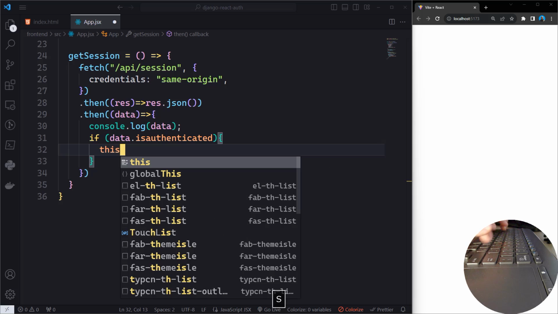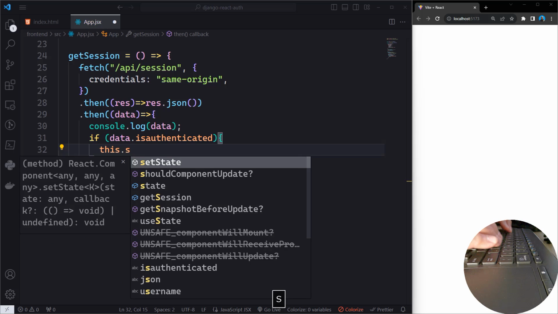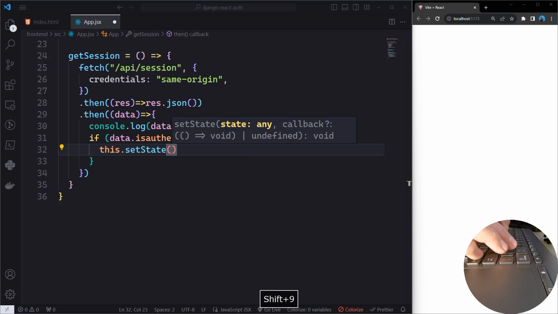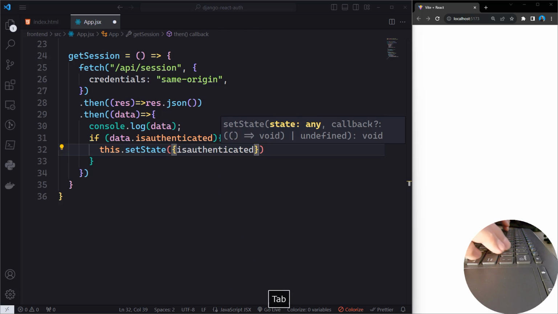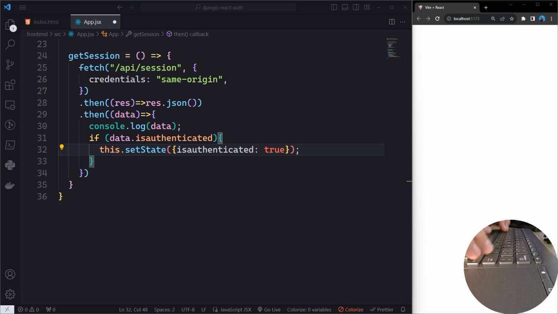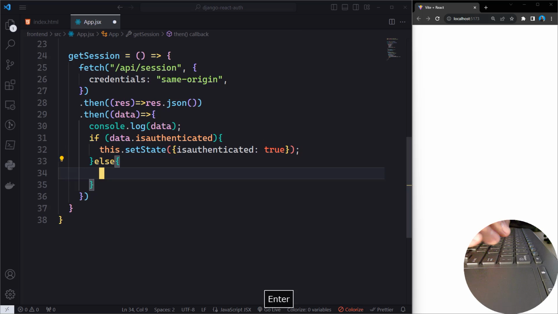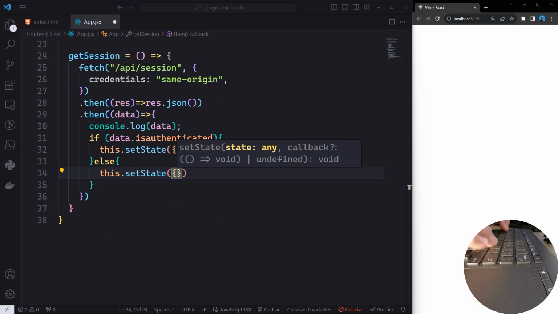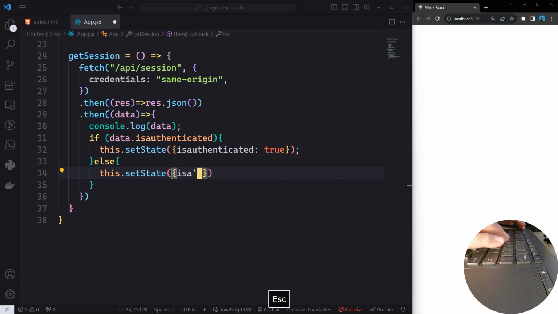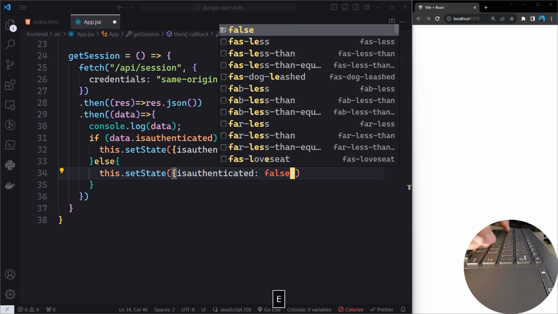So this.setState, and here open, close curly brace, and we will set the isAuthenticated to true. Otherwise, so here say else, this.setState, and we'll say here isAuthenticated is set to false.